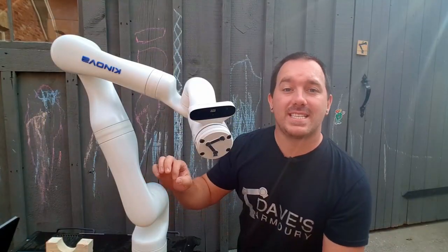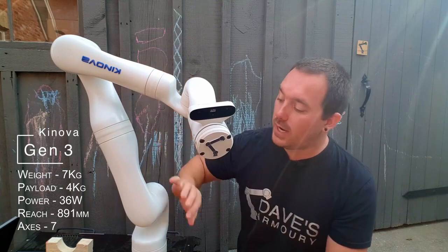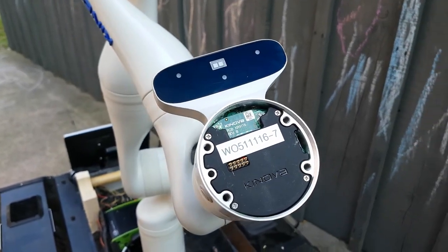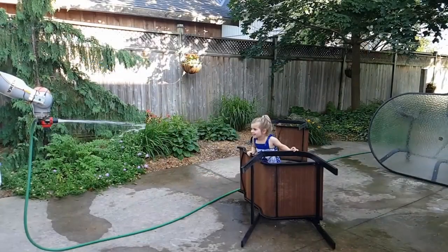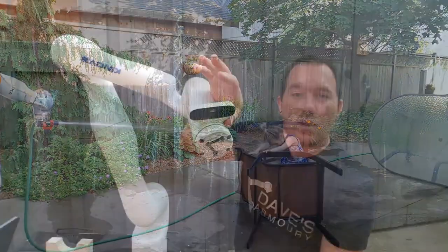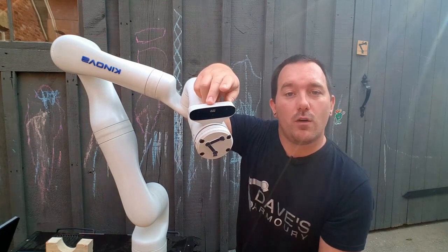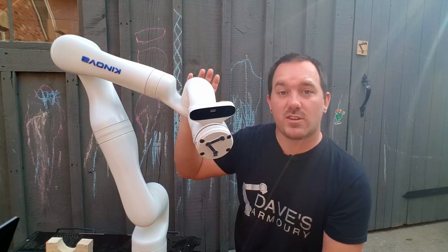For this project, we're using a seven-axis collaborative arm from Kinova called their Gen 3. It has pass-throughs all the way through the arm to the end where you can use grippers or different IO, and it also has a stereo camera built directly into the arm. For our project, we don't actually need the stereo portion since we're just tracking weeds, which are stationary, so we're just going to use the standard video feed. The fact that it's built into the arm and into the ROS driver already just makes our setup that much easier.